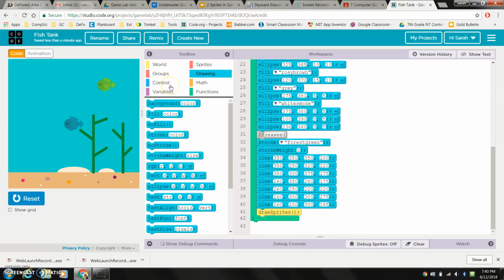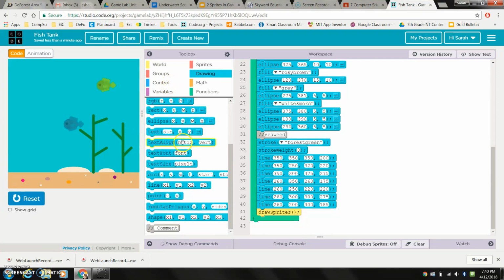So I'm going to first grab a comment, and before my sprite here, I'm going to say title, because that's the title that's going up in the top. I want the title to be right about here where my mouse is, and I can see underneath my screen, under the reset button, that I'm at about 130 and then 30 pixels down.